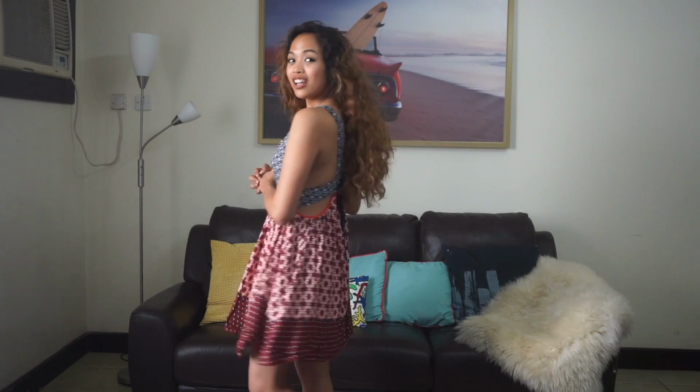I actually had to sew it a little bit, like 2 inches up, because it was too deep. And you can't really wear a bra on this because of the back and everything. So it just keeps those babies more secure. So I had to sew it over here. But other than that, so pretty, and clearly something that I cannot wear in Qatar. Actually, all of the dresses I cannot wear here in Qatar. But anyway, I love it, and I can't wait for our vacation.